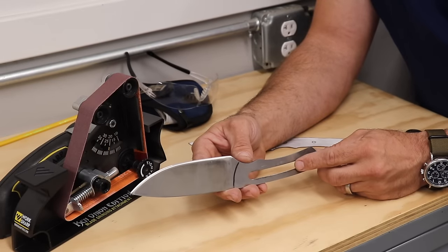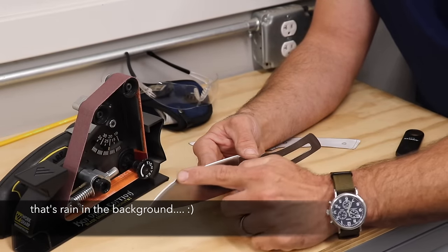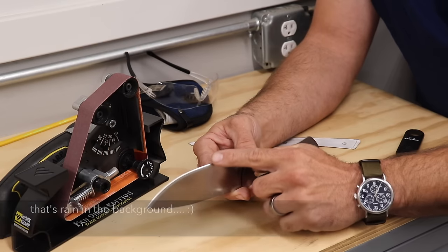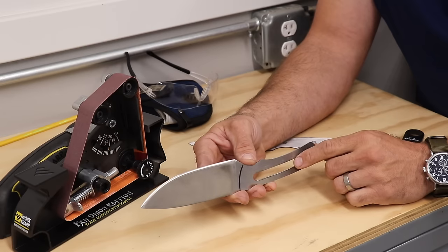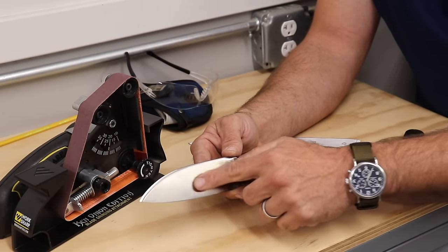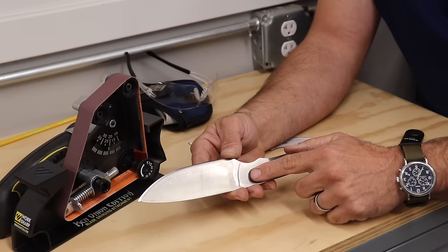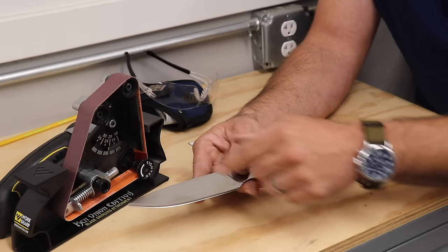So right now I have the knife profile basically finished, and the edge is just starting to meet. It doesn't quite have much sharpness to it, but that's okay because I don't really want that just yet. So at this point I will probably clean the rest of the blade up of some of these scratches, and then I will get started on the handle, and then after that I will put a nice edge on this.